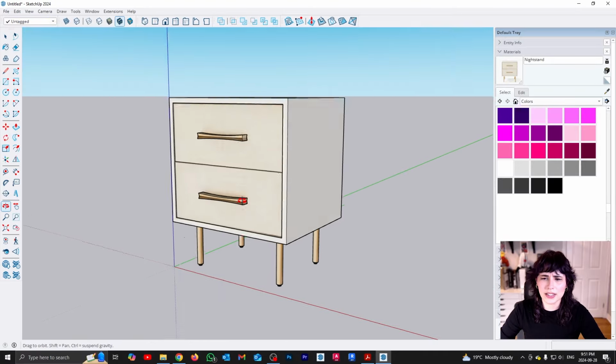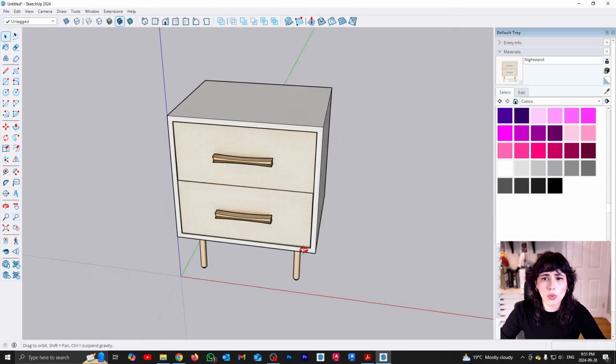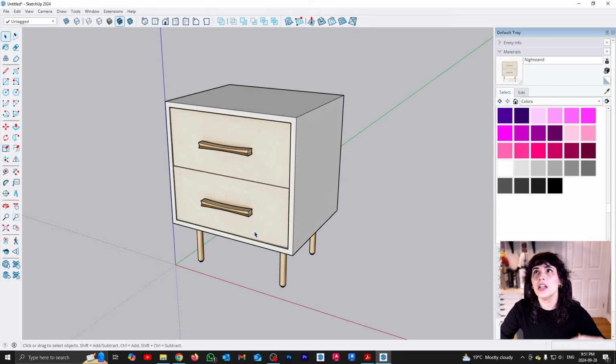So see, you can decide how much detail you want your geometry to have. Obviously, the more relevant to your design the geometry is, the more detail you're going to want to put on it. But keep in mind that if this is not an element of your design, you should not be spending a significant amount of time modeling it, because you could place it in the project and the client could come tomorrow and say, oh, I don't like that. Can we try a different nightstand? And then all of that time goes to waste. So you need to learn how to manage your time.